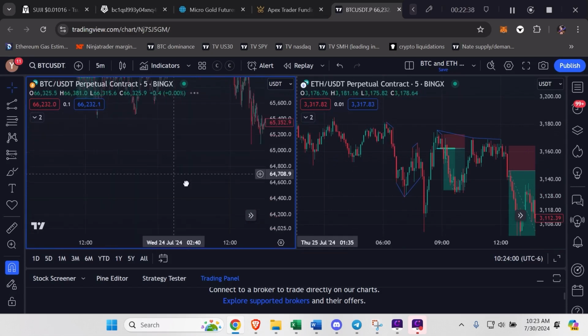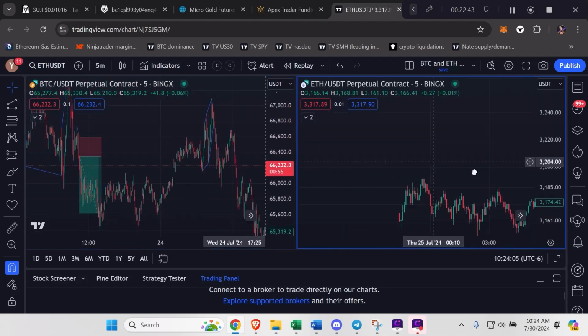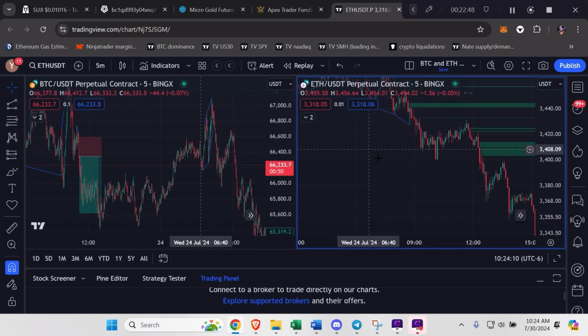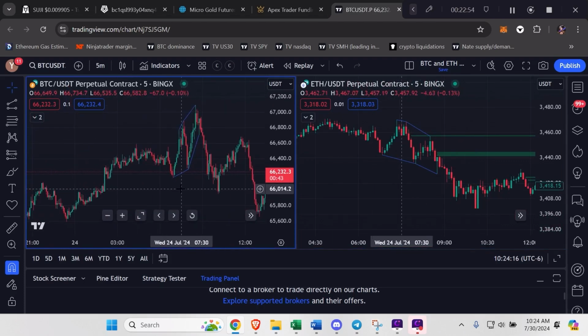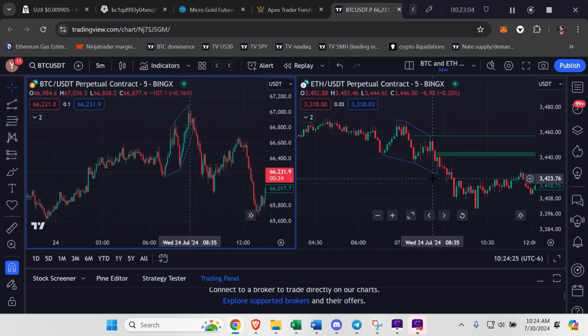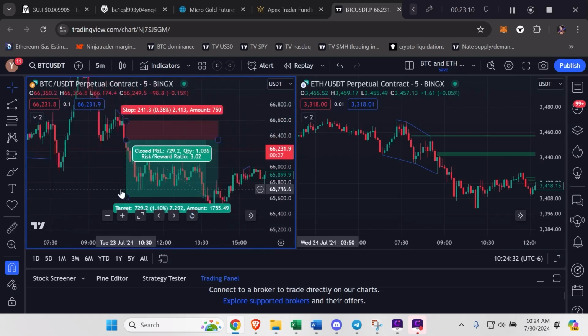Let's do a couple more. All right, Wednesday. And sometimes there will be SMT without a trigger. Like you're not going to catch every single move, obviously. But I think this is another example where there was conflicting SMT on both sides. So there wasn't really any trade unless it was an engulfing trigger. But we had a trade the previous day, so let's look at that one.